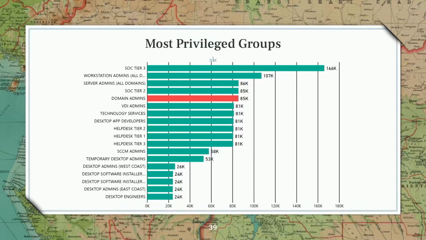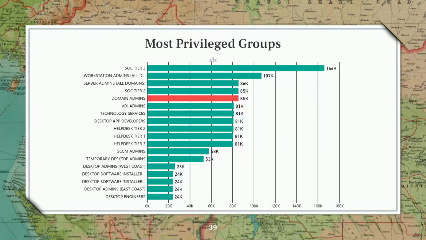The domain admins group is barely even in the top 5 of the most privileged AD groups. Sometimes it's not even in the top 10. So Sean Metcalf has a fantastic blog post about how domain admin is just the tip of the iceberg, and we should be going far beyond domain admin. But still, DA is like the most obvious target.